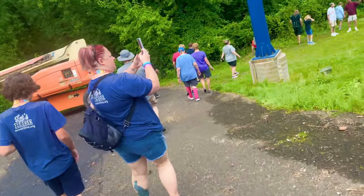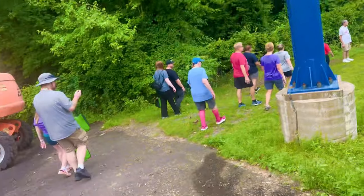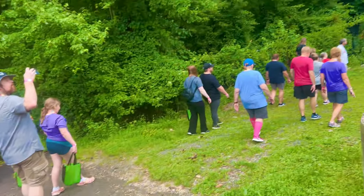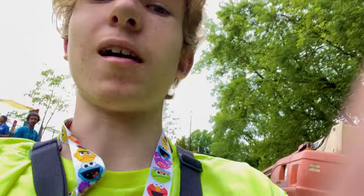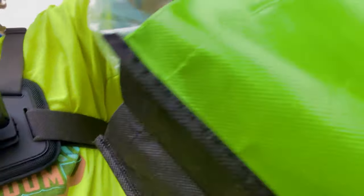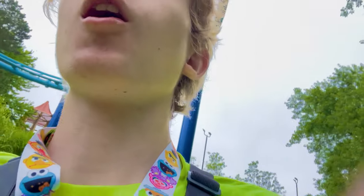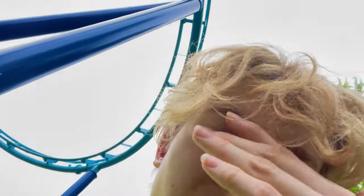So we're going down here and it is, oh crap, a very steep hill. I'm trying to walk slowly. Also, I'm holding so much, guys, you don't understand. I'll turn my camera on and show you. I'm wearing my GoPro. My lanyard is around my GoPro. I'm holding this and my wristband is on my arm. The beginning of this was even more mayhem than at the Tony event, because at the beginning of the Tony event, everything was falling, but at this event, even more stuff was falling.